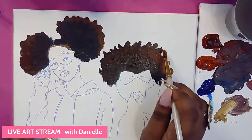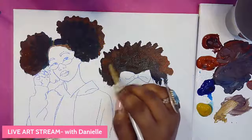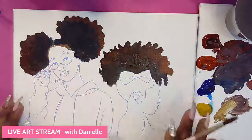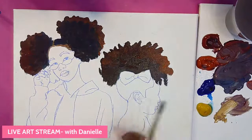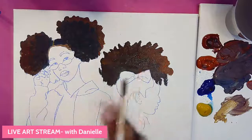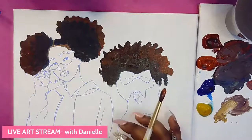And once this dries, then you can go back in and start to really add some details and stuff like that. Yes. It's already looking pretty detailed. Now you can see you didn't need to do much, you guys. And you got lots of texture, lots of detail in just not doing much, letting your brush flow and do the work for you. Yes?